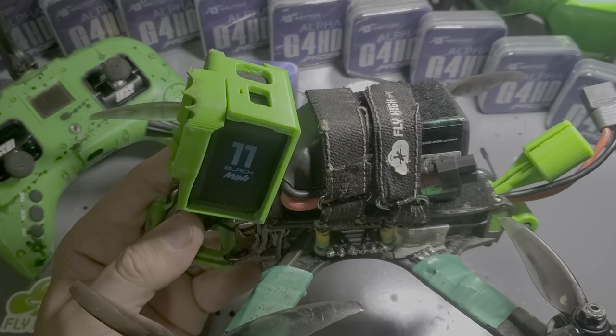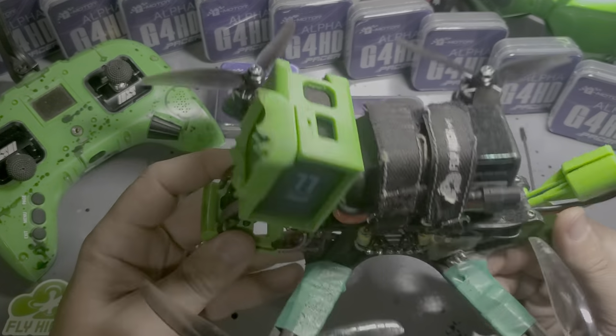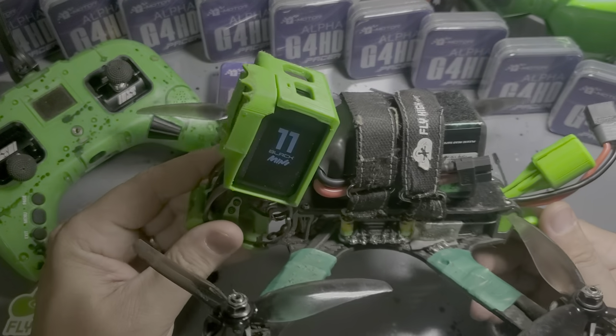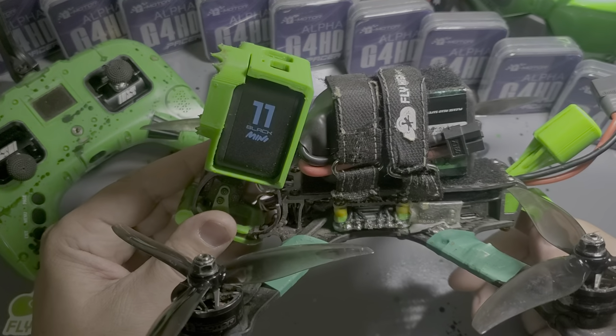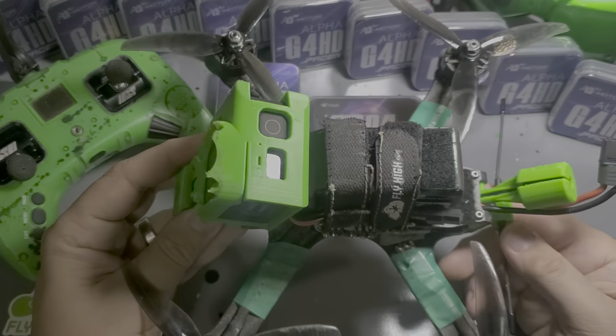But yeah, now it's got Fettec inside. Went out and flew it today. I was really impressed. It feels a lot more aggressive. Yeah, a lot of fun. I've still got a little bit of tuning to do.